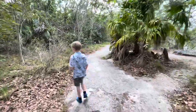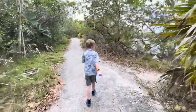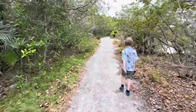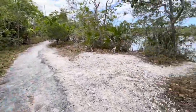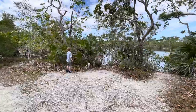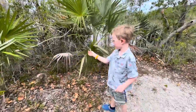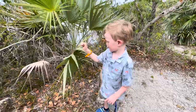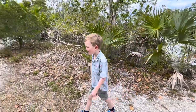I am so thankful to Daddy Teddy that he turned around and brought me back here. He's so sweet. Little windy, nice breezy, huh? And not all the trees are poison wood, sweetie, but look at all these nice little places where you can stop and look out at the Blue Hole. Yeah, that's just a palm. Are you making an observation? It does feel smooth. It's not spiky at all. What color is it? Green, right. Oh, okay.